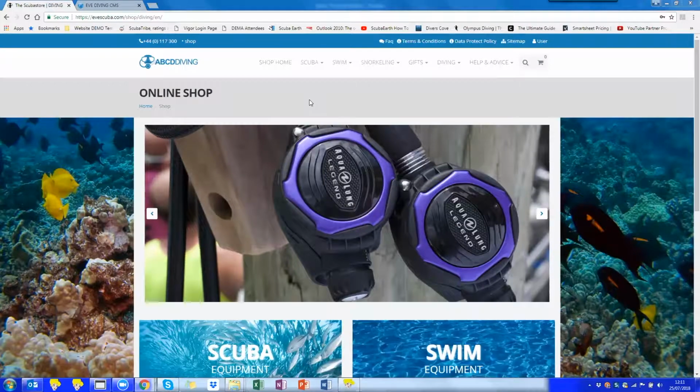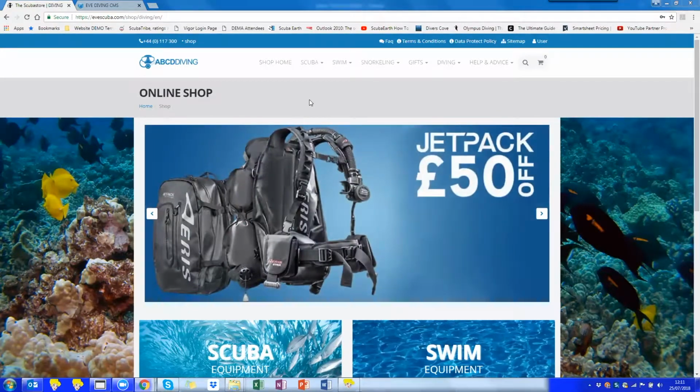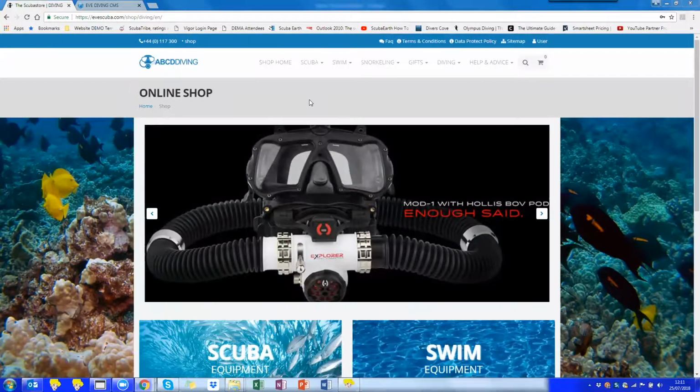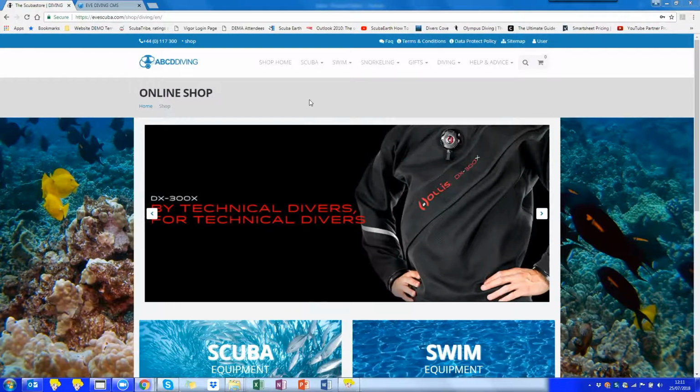One of the features of the new EVE Online store is the ability to add filter types to stock types to allow your customer to see exactly the products they want to see, whether their interest is in a particular manufacturer, or they're looking for particular sizes or particular colors, but also beyond that, to allow you to be able to put products in front of your customer that are perfect for their type of diving, for example, whether recreational or travel or technical.